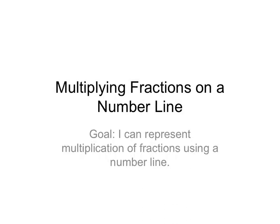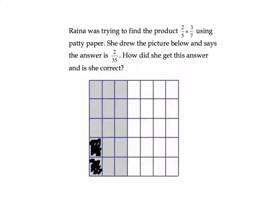So today we're going to look at going back to number lines, but this time we're multiplying a fraction by a fraction. As a warm up, I want you to pause the video and see if you can answer this question. Raina was trying to find the product of 2/5 times 3/7 using patty paper, the squares, and shading like we've been doing. She drew the picture below and says the answer is 2 out of 35. How did she get this answer, and is she correct?